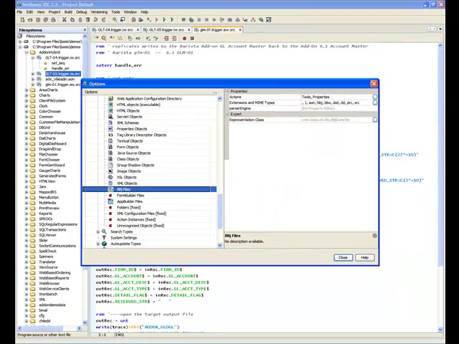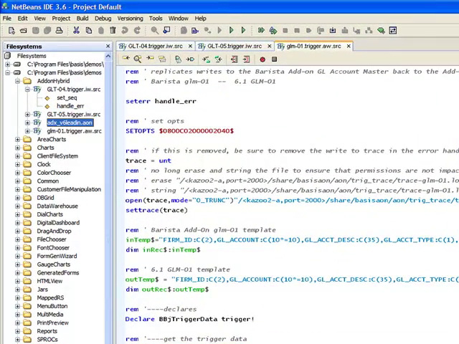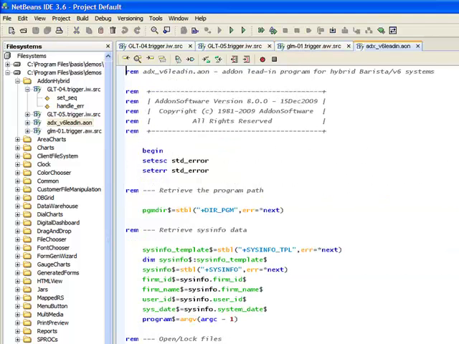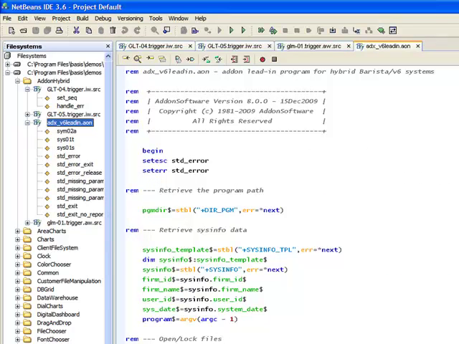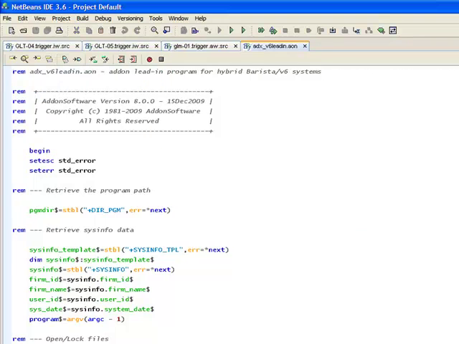We'll click OK, and we'll see back here in our file system view that the icon has changed for the add-on ADX_version 6 lead-in. And if we double click on that to open it up in the editor, we see that we have all these labels available to us that specify the points in the program that are referenced. If we double click on the tab, we'll open that up in a single window.